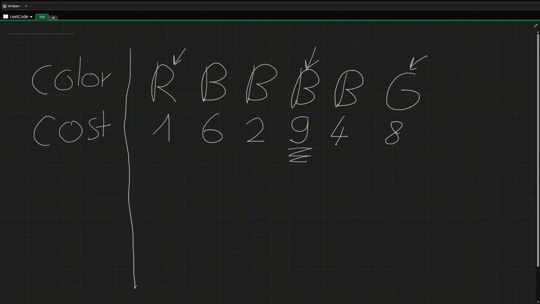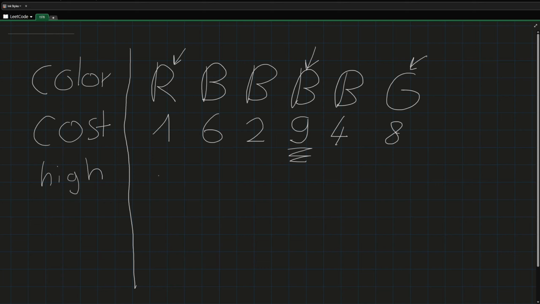Let's say we go over the balloons from left to right once, and we want to decide which balloons to pop. For these longer segments, what we want to do is keep track of the highest balloon that we found so far, because this one we are not going to pop. So let's call this high.